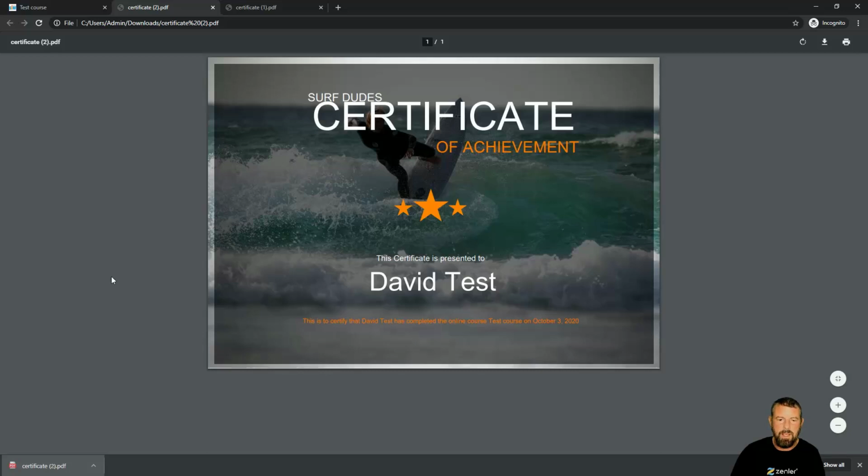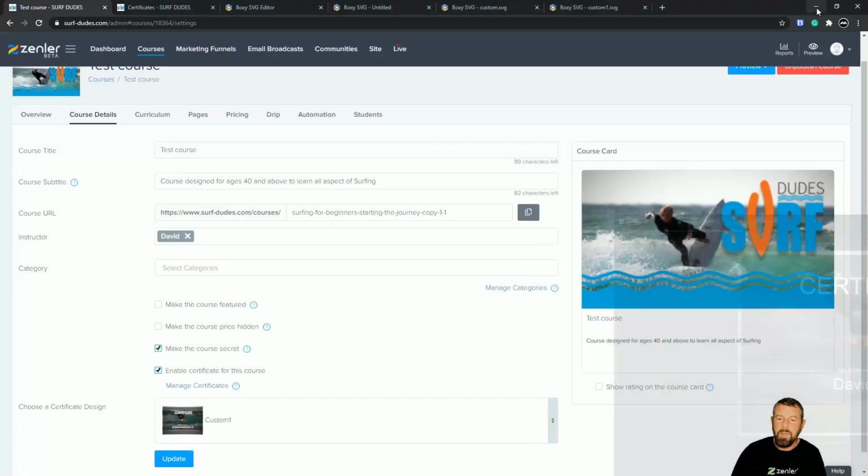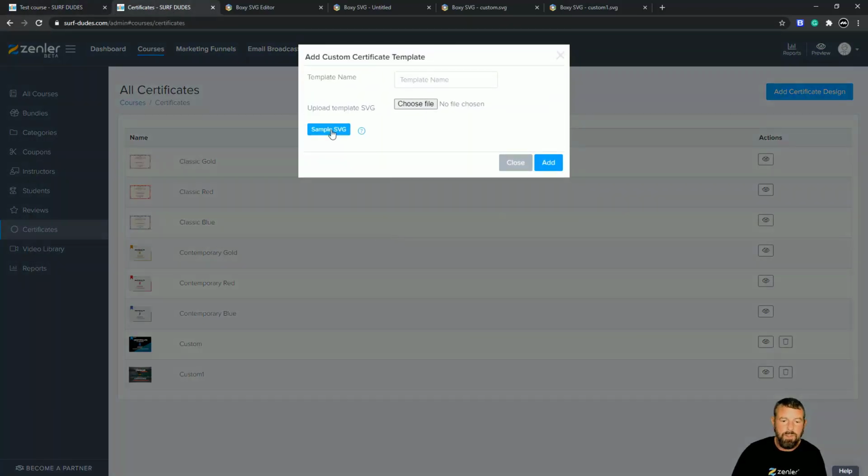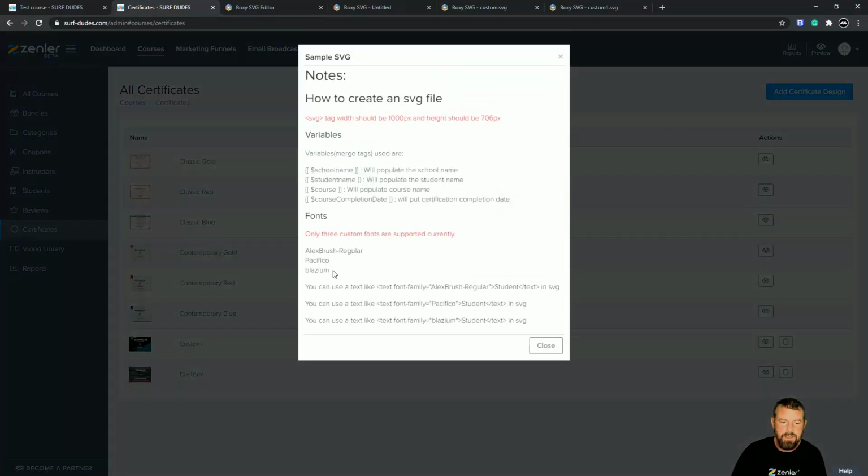So let's put it in upright. So you can change it. Notice though, it's not exactly the same text, because remember that it only has a few different text types, or font types, that you can choose in here. Let me just flick this up. You can see these are the ones that it kind of defaults back to. So I think it's defaulting to Alex Brush. Okay, so if you can find those in Boxy, then it's best to actually put them into that.